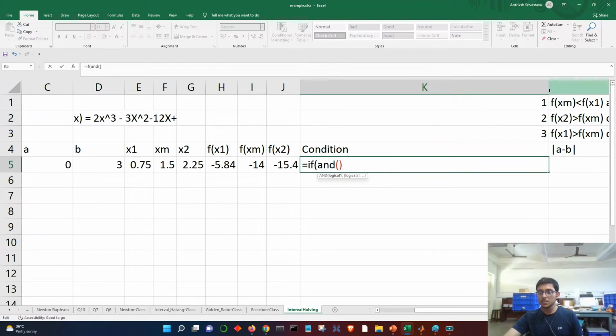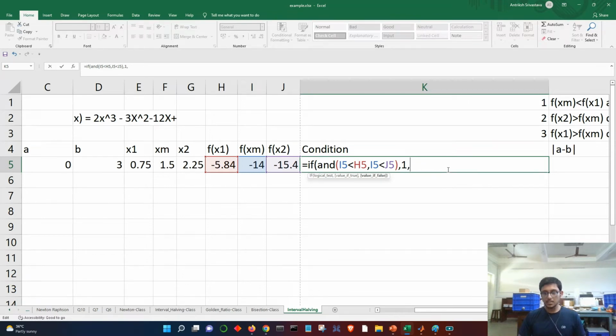So I'm going to write my condition one, that my xm is less than this and this. So if xm is less than this, then comma for the other condition, then fxm is less than this. If both these are met, then I am going to return 1 according to this.